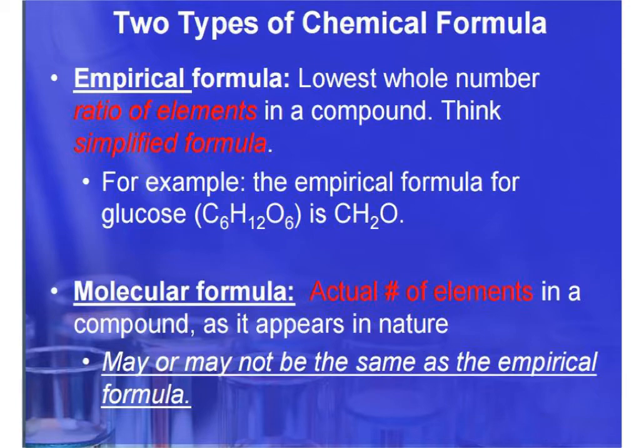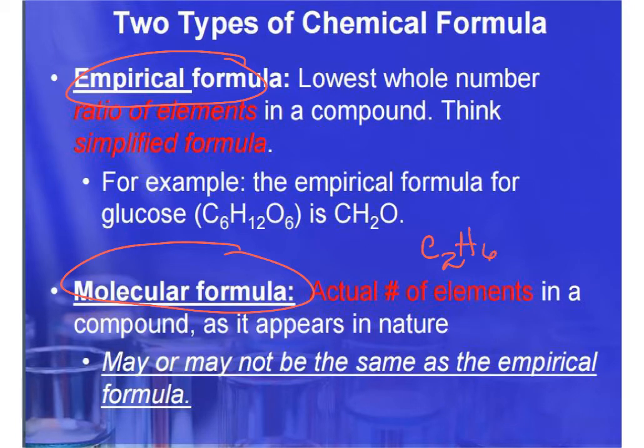Alrighty. I did mention earlier that we can use percent composition information to get the empirical formula. So let's compare empirical formula and molecular formula. Empirical formula is the simplified version of the molecular formula. Think math, okay? So let's go back to ethane. That's a molecular formula. It tells you exactly, precisely, how many of each type of element are in a formula. This is really what the material is.